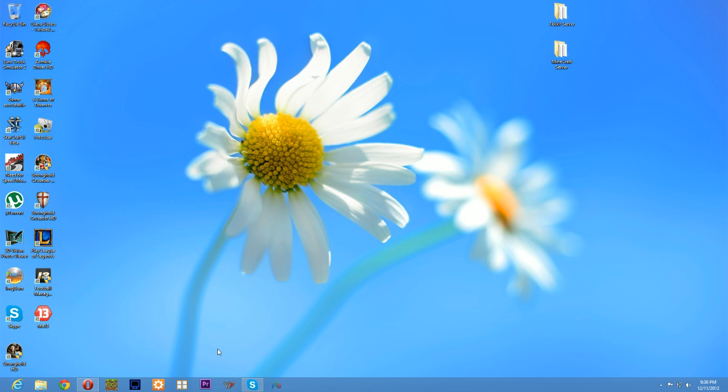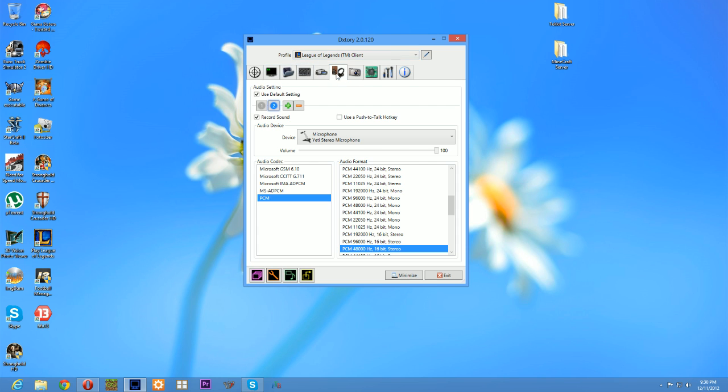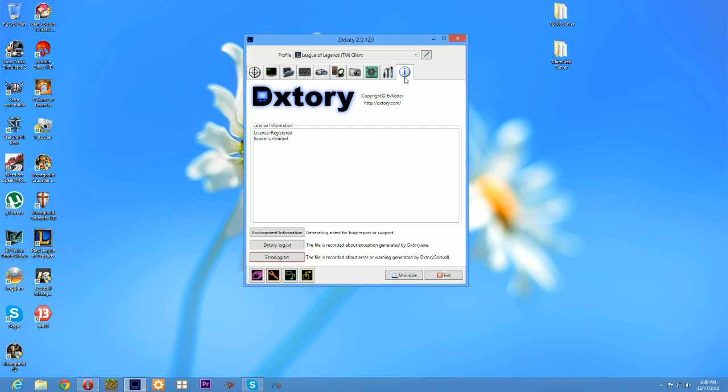First of all, I'll show you what I'm doing to record stuff. Games I record via DxTory, sometimes XSplit if a game is not happy with DxTory, but that rarely happens anymore. DxTory can be quite convoluted, it has a lot of settings, but strangely enough you don't really have to change much. I think DxTory costs about 20 bucks, so it's well worth it. You can get it at DxTory.com.